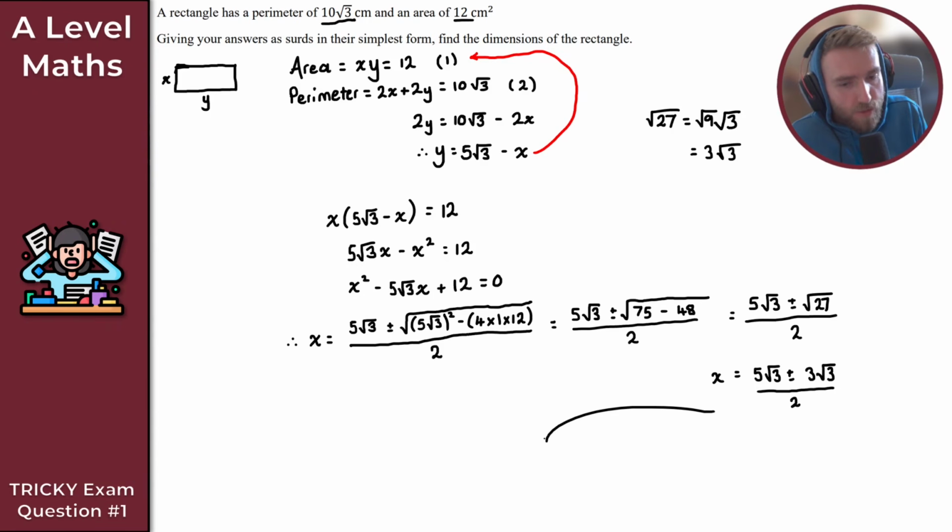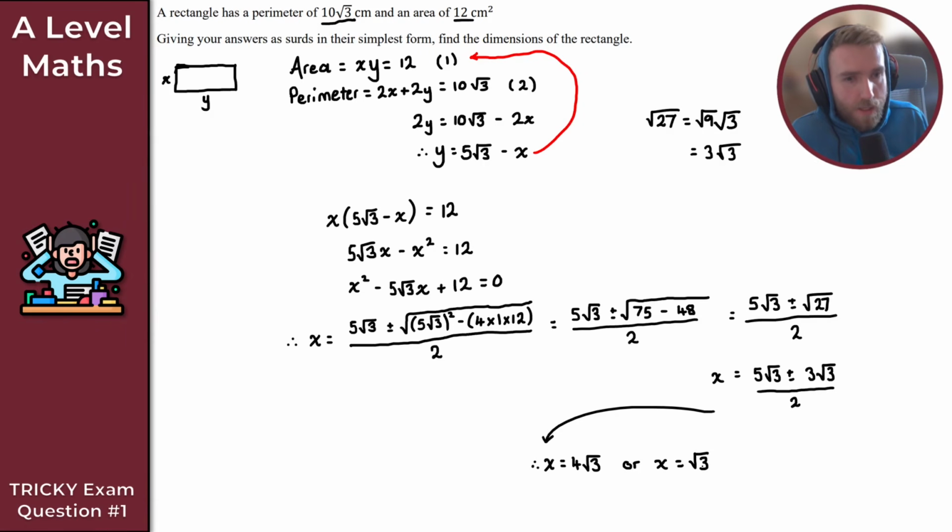So let me just write the solutions over here then. So therefore x is equal to, so as we just said then, 8 root 3 over 2, which is 4 root 3. It's supposed to be a 4. Let me just quickly redo it, just because we do like perfection here. So 4 root 3, there we go, 4 root 3. And then if we account for the negative solution here, so 5 root 3 minus 3 root 3, that gives us 2 root 3. Divide that by 2, right? And we just get root 3 there. Okay. So x equals 4 root 3 or x equals root 3.